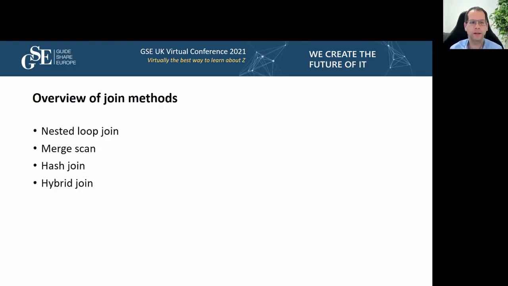Now there are these 4 common algorithms for how to perform the join: nested loop join, merge scan, hash join, and hybrid join. The reason why I speak about this is that you can see that DB2 has multiple options for how to execute the join. If you compare to the subquery, for example, a correlated or non-correlated subquery, DB2 doesn't have that many options.